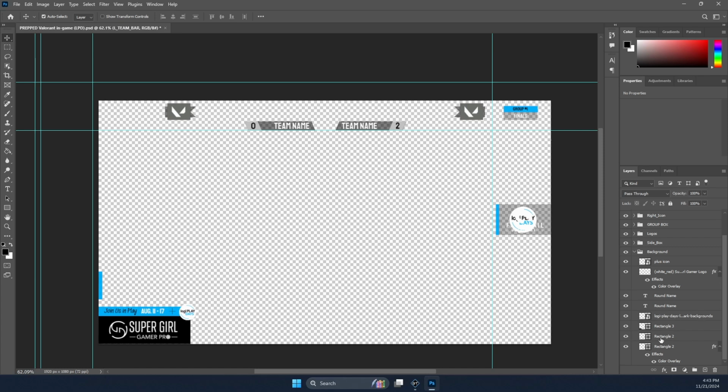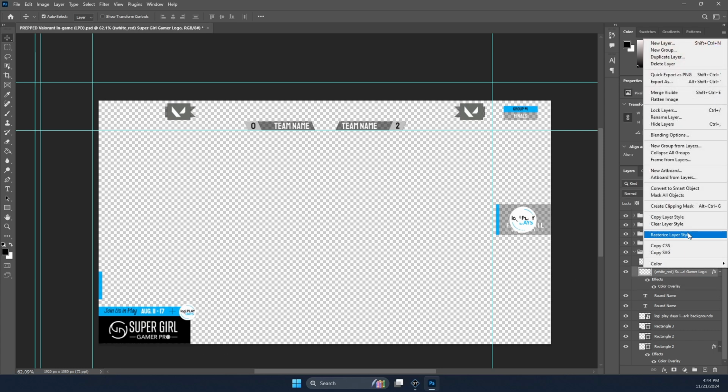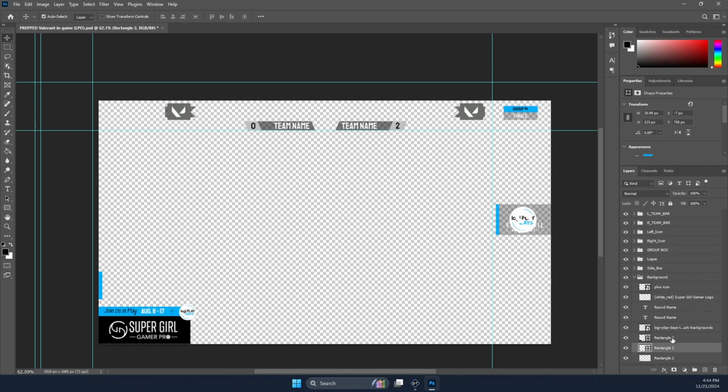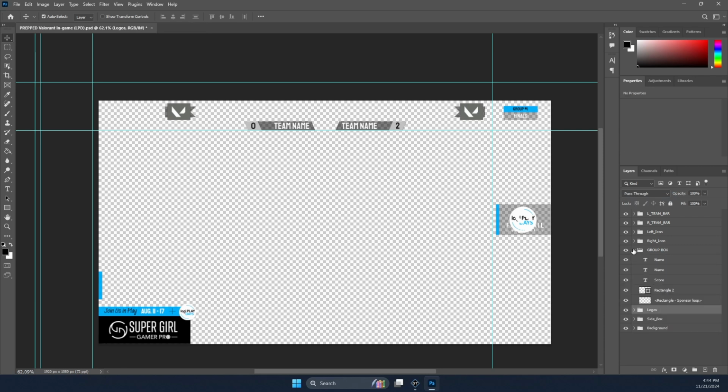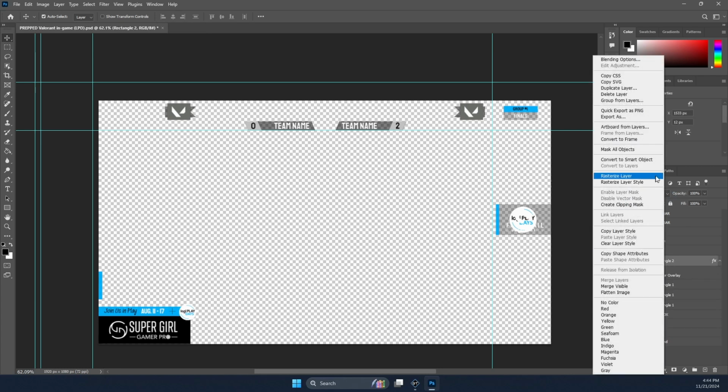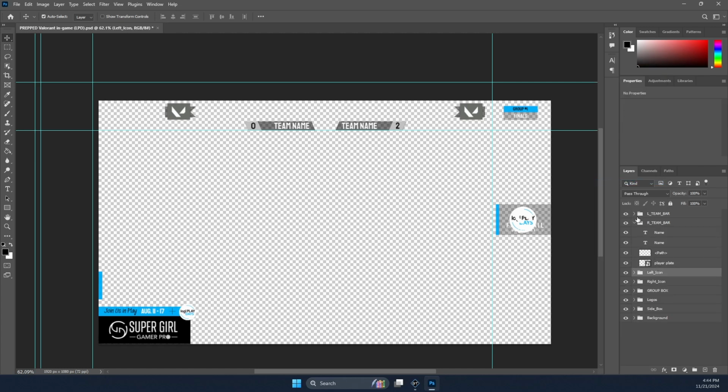So now let's convert it. This still won't import because we have a bunch of stuff that is unimportable. So what's unimportable? Things like layer styles. This text, we have to right click it, rasterize layer style. This rectangle, rasterize layer style. Regular rectangles and images will import, but anything with layer styles applied absolutely will not. Sometimes it just won't import anyway. I think there's an issue on the latest version of Photoshop where GT Title throws a critical error even on some save files that realistically should import, but just refuse to.